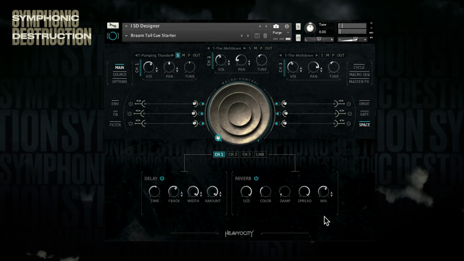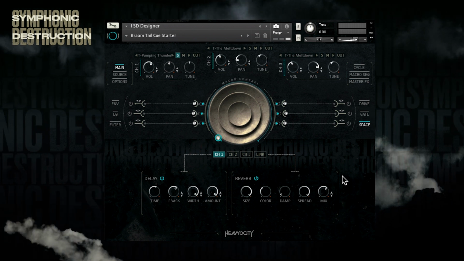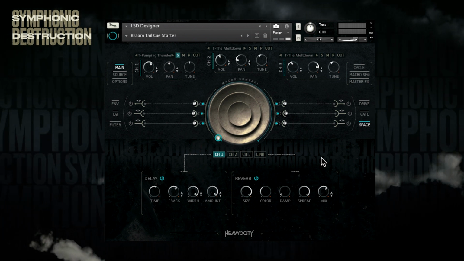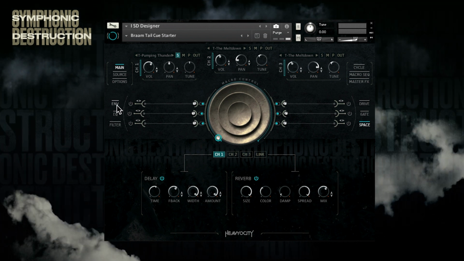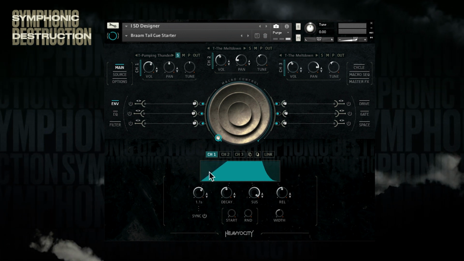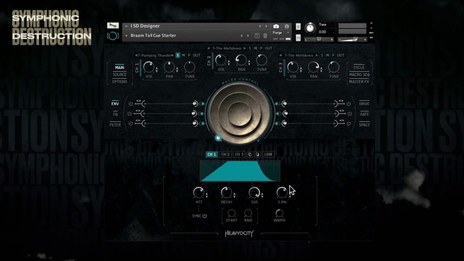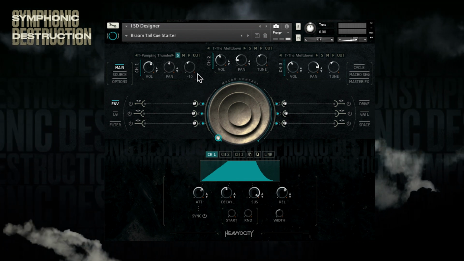Now that we have a sustained source, we can use it for several applications. What we're going to do with it in this case is play it as a drone or low bed, and for that we can use the envelope to shape the attack and release settings so that it eases into the sound and has a bit of a tail when we let go of the keys. Also, for extra fun, we can detune the source by an octave to get a deeper bass sound.